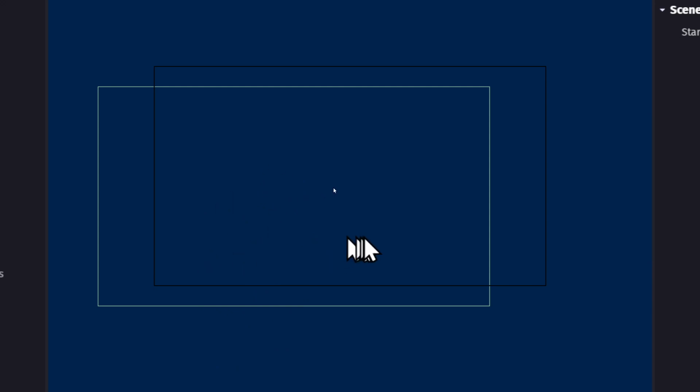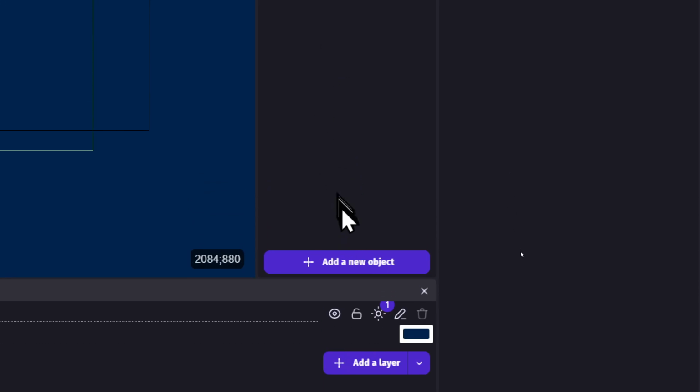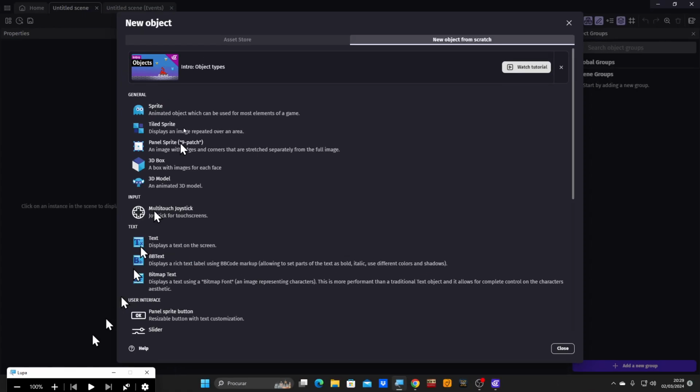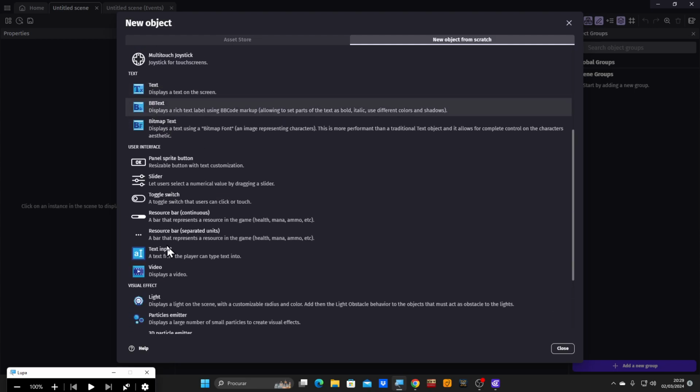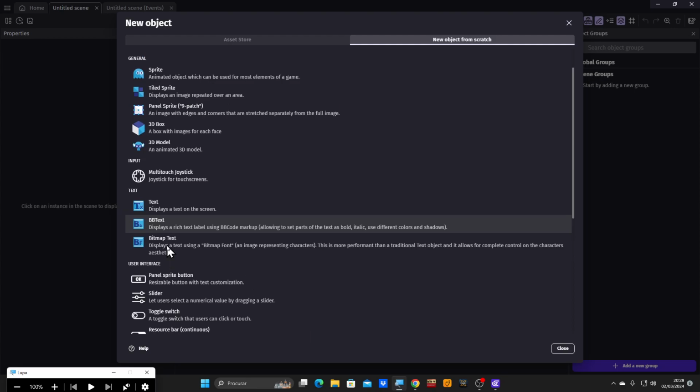So where do we begin? Actually make the game. We go here in the corner, not add layer, and we're going to add an object. We click it, and this thing pops up. Now, there's a lot of objects, and you're like, oh my god, what is all this? You don't need to use half of these. 90% of these, you can ignore for now.